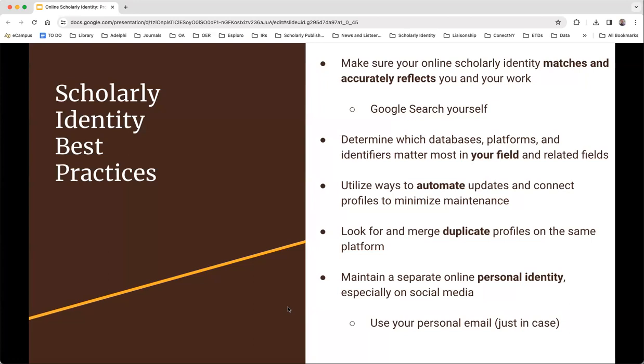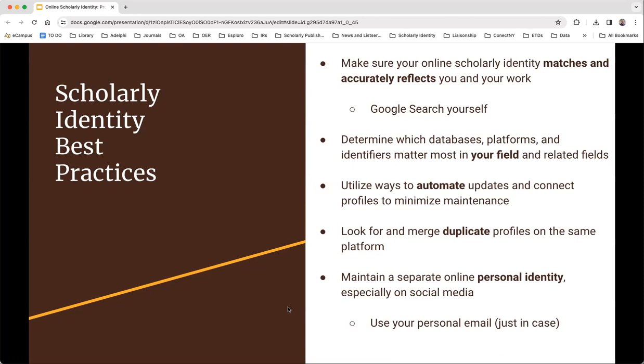But I would recommend, especially if you're someone who really likes to vent on social media, or share a lot on social media, remember that when you post, if you're using it for professional purposes, everyone is going to see your complaint about whatever restaurant you ate at last night. So you really want to have a separate X account, X formerly known as Twitter, a separate Twitter account for your own work. That said, Twitter is a great way, depending on your discipline, of networking, just like LinkedIn is as well.